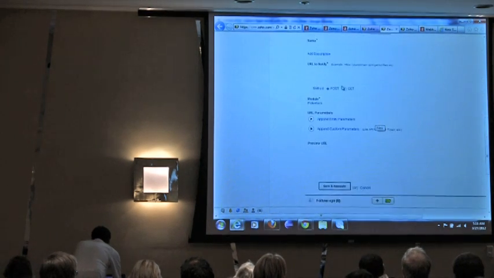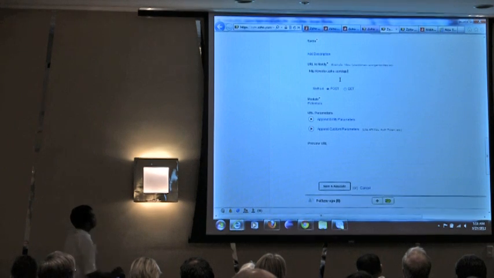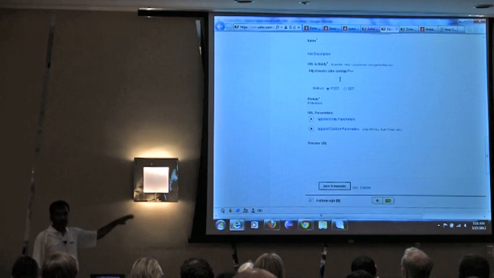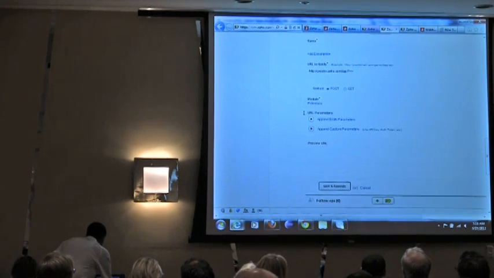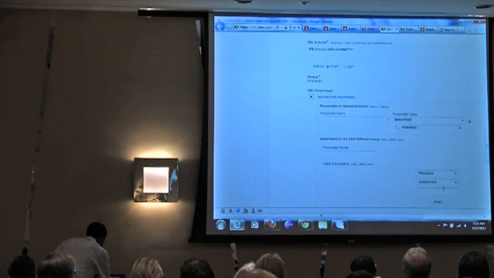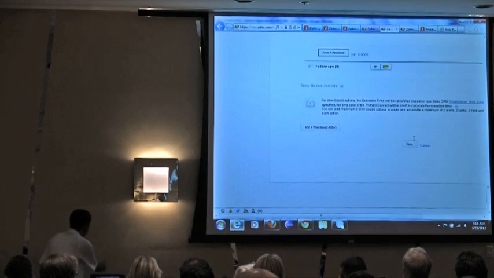Here I have to specify the Creator API URL. Is it visible? API, then application name, form name, and map the CRM data with the request parameters. Once I do this, save and associate.